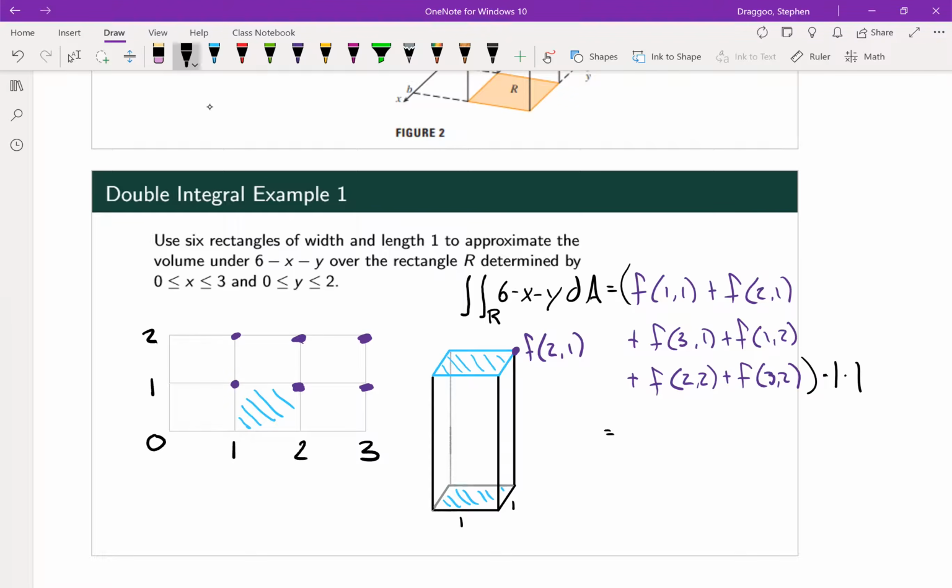If we plug all of that in, I think we should get 15. At least that's what I did when I plugged each number into that function. Feel free to verify that for yourself if you like. But again, for this approximation, we'll just use these rectangular boxes, pretty similar to how we would have made rectangles back in Calc 1 when doing a Riemann sum.